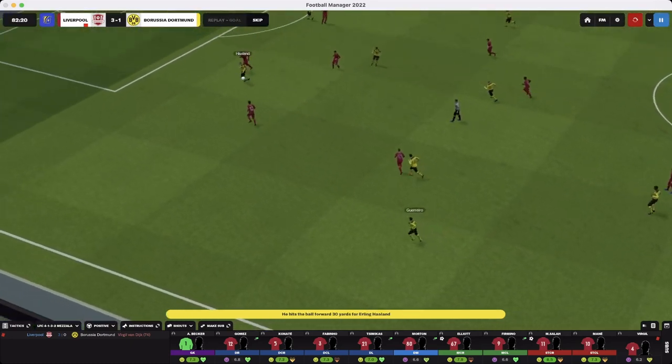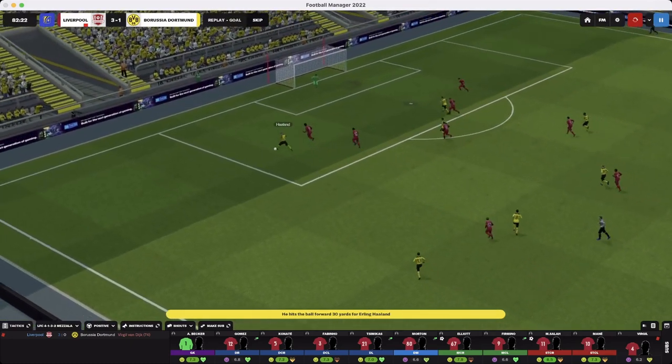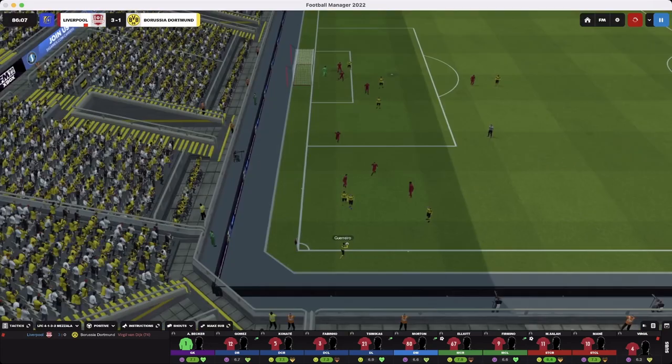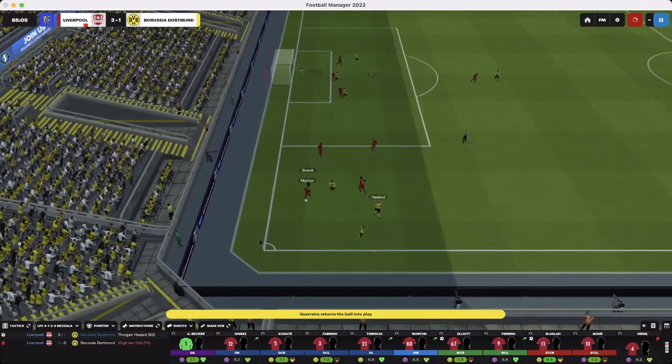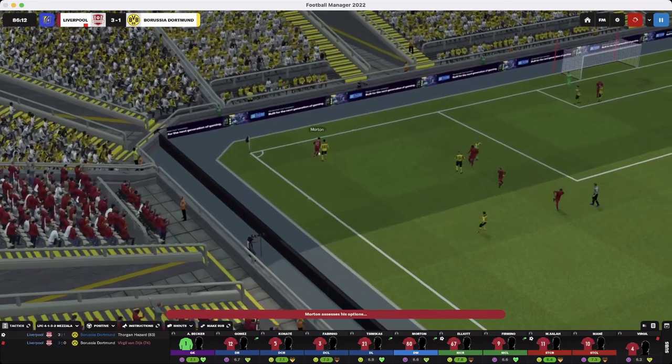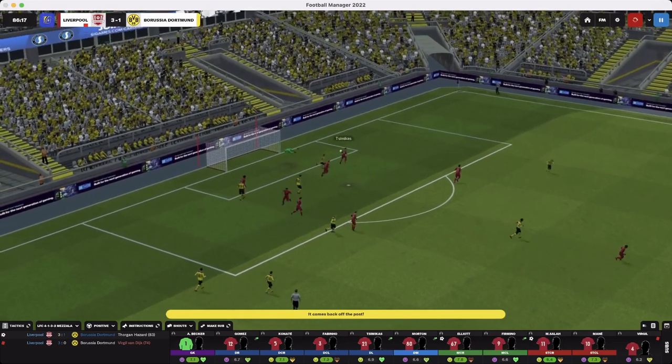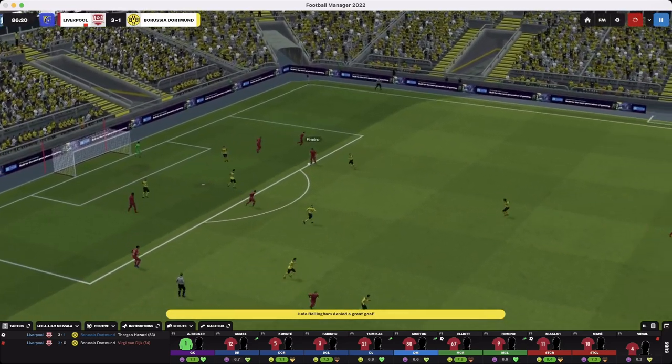So yeah, look at this. It was too easy for Haaland, man. He just took it, crossed it. Boom, header. Guerrero to Haaland. Okay, Morton's picked it up, but he's trapped. He's giving it away to Bellingham, who hits the woodwork from range.